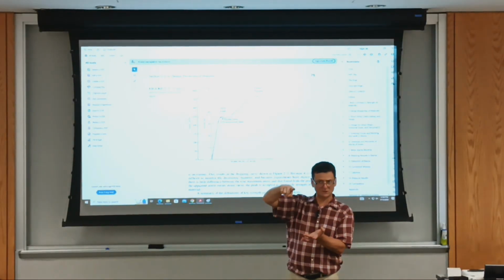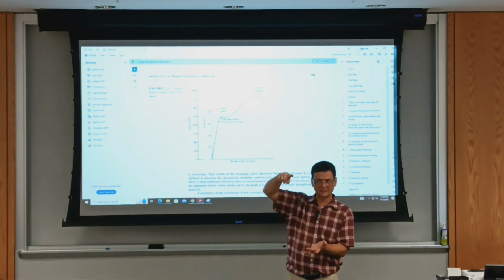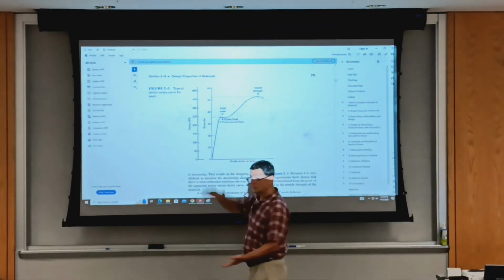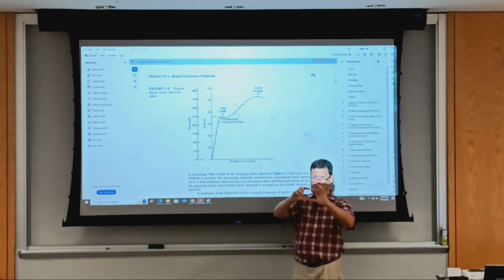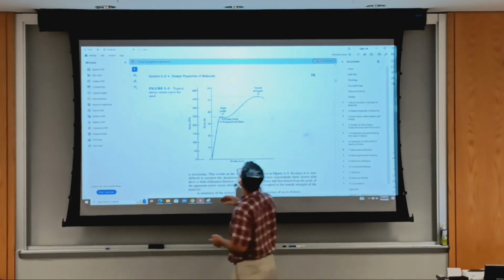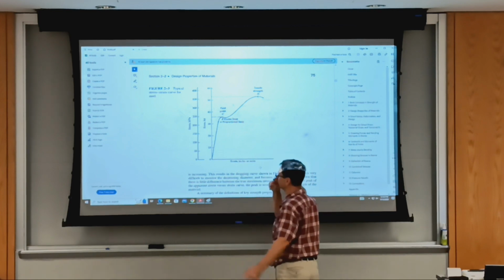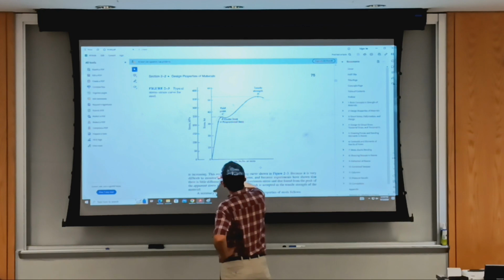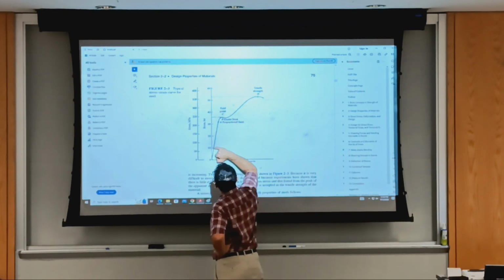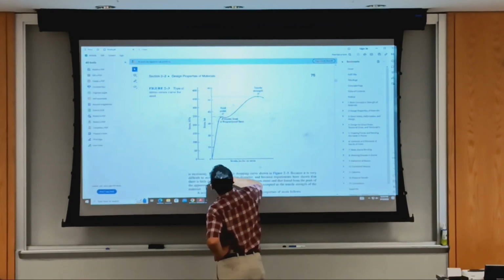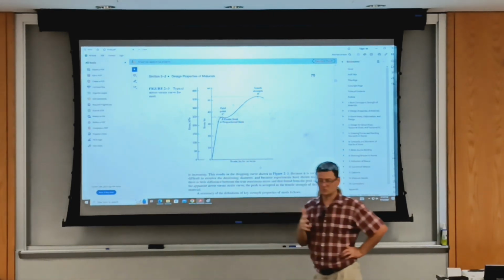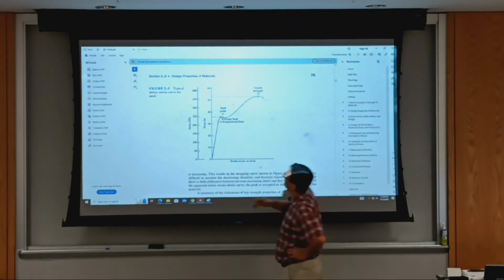Original length, I said, is 5 inches. As you stretch it, that length increases. You subtract the initial length, you get the length change. By the way, you can run this experiment in compression, but the specimen has to be shorter so that you don't buckle. And compression is usually done for brittle material, concrete included. So you record the load and divide it by the initial area, which gets you the stress, sometimes called engineering stress.